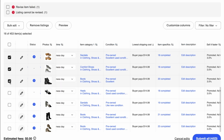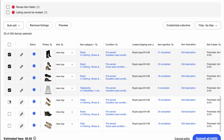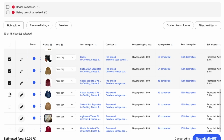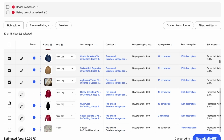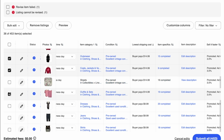So once they're in order, I scroll down to the $14.99 price point because I'm going to take all those $14.99s and I want to update them to $16.99. So we're just going to click away on all of them. There's a little bundle of them, so it's going to take a little bit. As we scroll down, you can see there's more, and then look, we get to a $9.99. So we are done with the $14.99s.